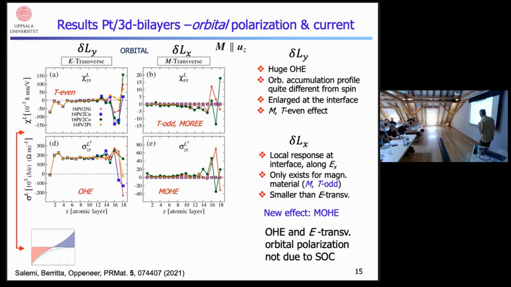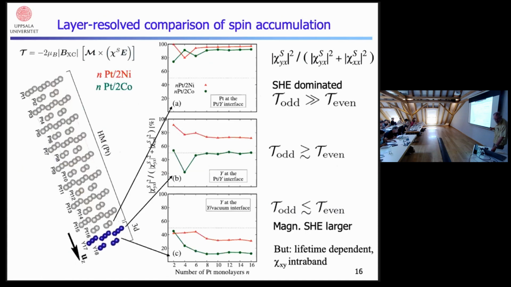So this is the magnetic orbital Hall effect, also only there for cobalt and nickel, and the spin accumulation is also there, but there is some change of sign here. So what do these calculations tell us? That apart from this, the orbital accumulation is different from the spin accumulation, and the second point is that if I have a magnetic material, I will also have this time reversal odd component. Okay, I will finish now.